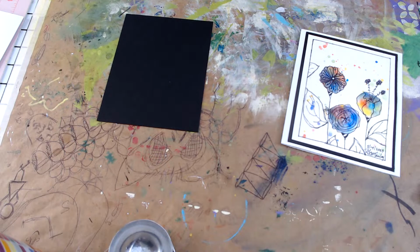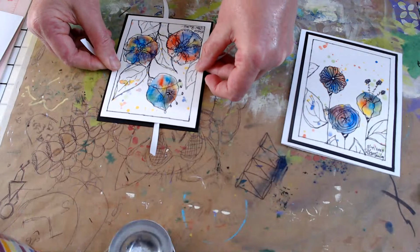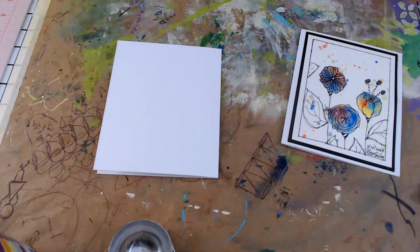Oh man, I've been on about an hour already. Goodness, I didn't want to be on that long. It always takes longer than I think it's going to. That's okay. Two cards in an hour, that's not too bad. If I have everything made, you know, all the paintings done and all that, I could make a whole stack of cards in an hour, but the artwork part of it takes a little longer than most people think it will.